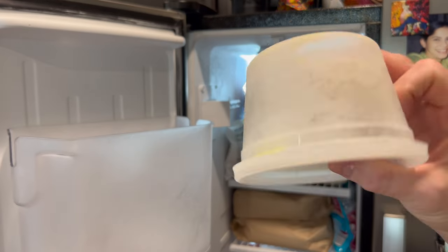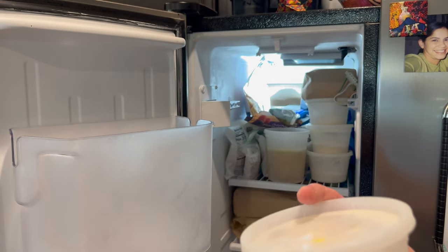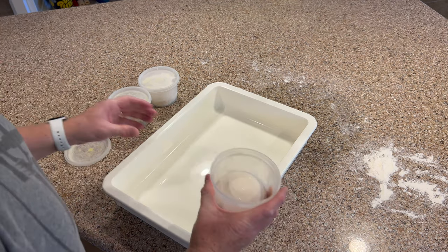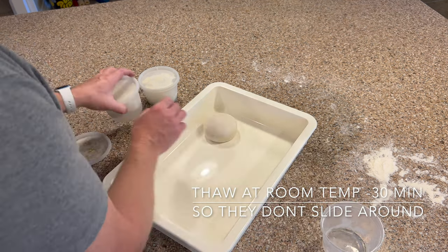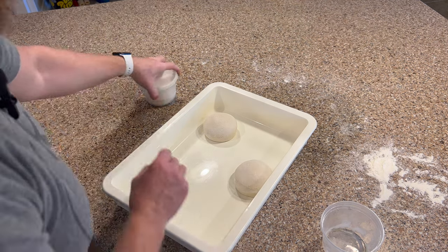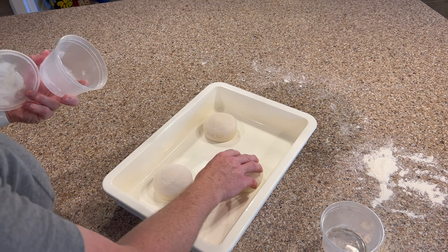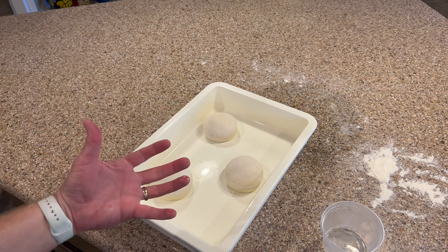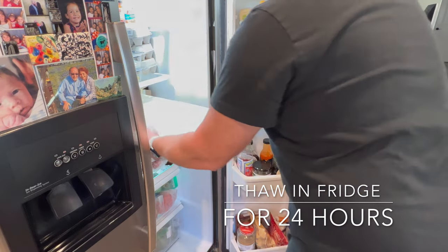Here's what they look like — they look like a snowball. I'm going to take these out now and let them thaw overnight. Another trick: as soon as you take them out of the freezer, go ahead and put them into your dough box or a tray, wherever you're going to have them proof and rise. They pop right out. Set the frozen dough balls right in there exactly where you want them. The benefit is they thaw overnight, so you don't have to touch them. The less you touch them the better — once they start rising, you don't want to disturb any of the air because you want them nice and fluffy.